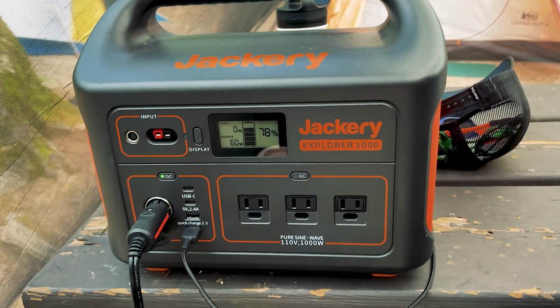So I just set up the solar panel. I'll go ahead and plug that in. The light's not great, kind of overcast, sort of a diffuse flat light today. So I'm not sure how much juice we'll get in there.